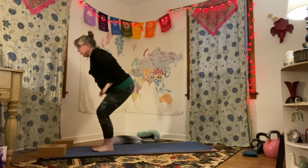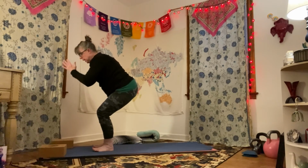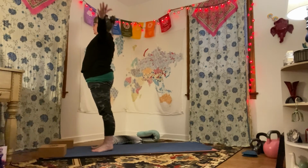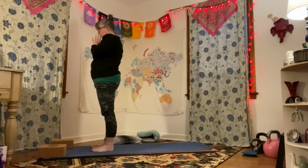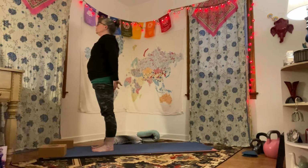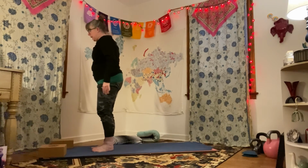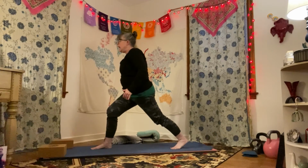Those hands can come to your heart, and you're going to breathe full and deep. We're going to press into those legs and lift ourselves up. Those arms can swing around, gathering up all that good juju. Inhaling and exhaling, coming with those hands at your heart, at your navel, out to the side. Notice how it feels. And then stepping from the front of the space back, so taking the left leg and coming back into a crescent lunge.